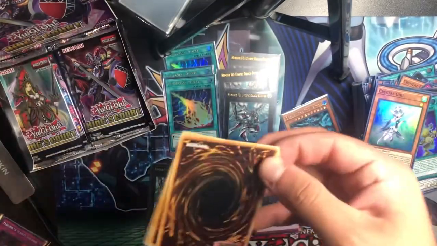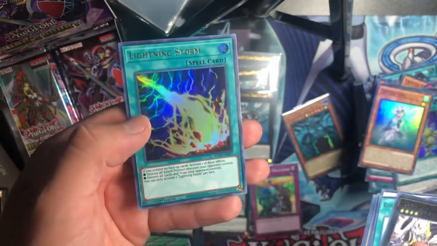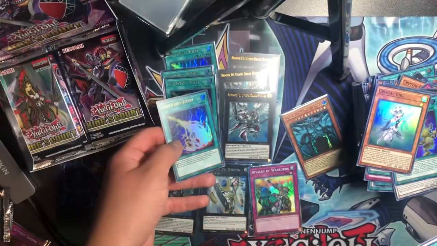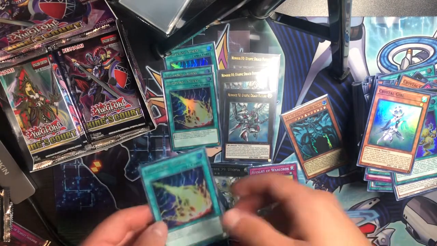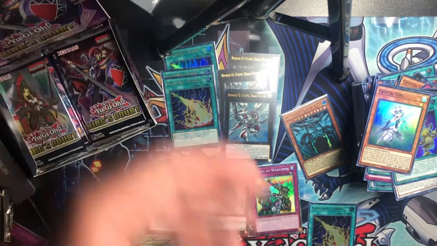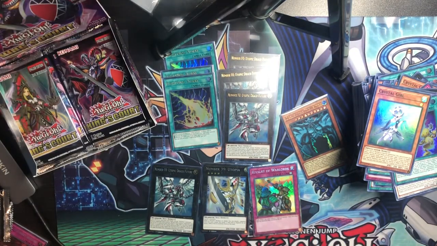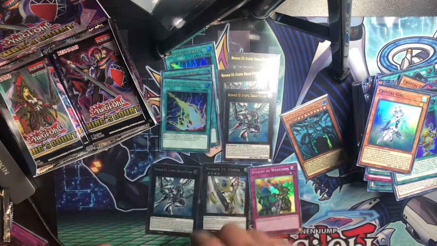There you go. It would be kind of cool if these collector rares were in the main set since the ultimate. Oh! Okay! Four lightning storms! Oh crap, we got four of them. Oh wow. Four lightning storms. Interesting. Maybe I might keep two. I don't know. That's kind of wild. Four lightning storm people. Four.